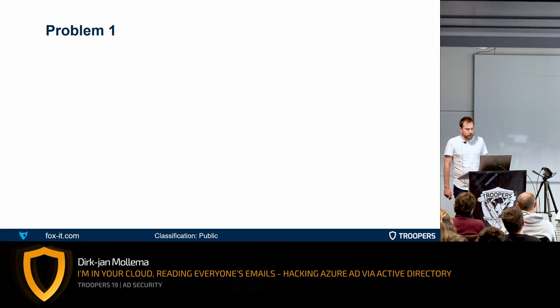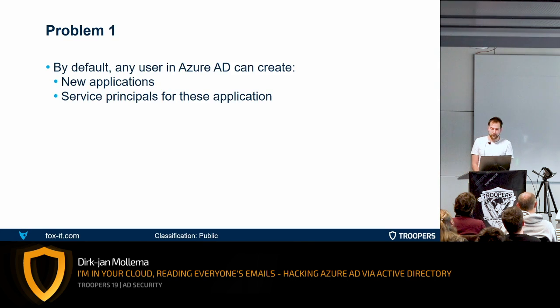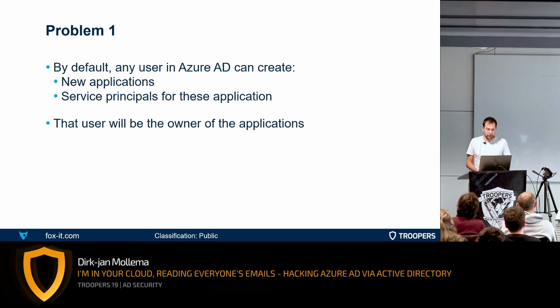So here's one of the problems. By default, any user in Azure AD can create new applications. And they can also create service principals for these applications. So these are kind of accounts that the user can create, which are assigned or connected to applications. This user will then be the owner of the application.